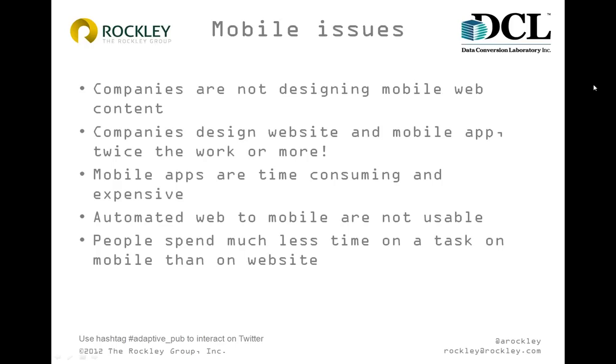Mobile apps are very time-consuming, expensive. And certainly in the early days, all of about a year and a half ago, when we were doing mobile, apps was really the most effective way to go. We're starting to see that change with some of the new ways of presenting information like HTML5 and other types of software. So these automatic web to mobile conversions are not useful. And we have to, as I said, rethink that content.